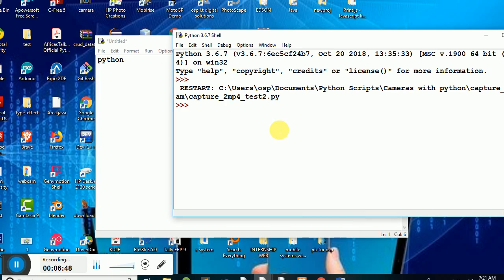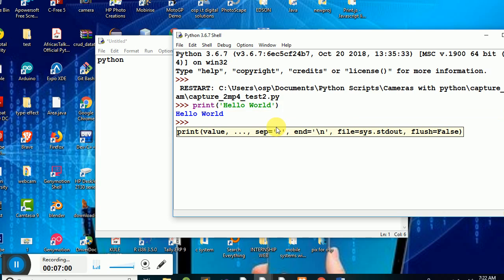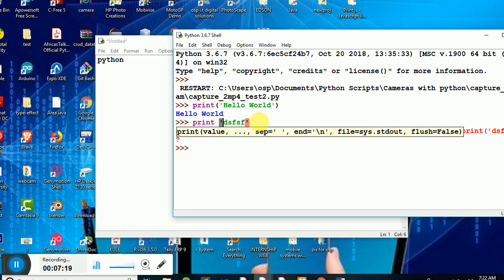So here is the same thing I've been doing in the CMD, because when I say print, maybe hello world, you can use a single or double quote, things like that pop up, especially depending on which Python level you're using. If it is Python 2.6 or Python 2.7, you can always just type print with parentheses, give blah blah blah, and then hit enter to give you the output. But since I'm using Python 3, I should always make sure I respect it by using the quotes.